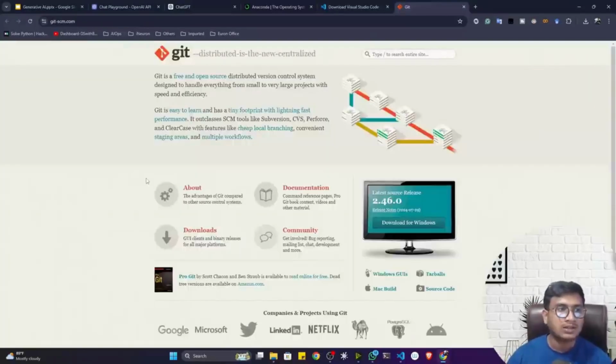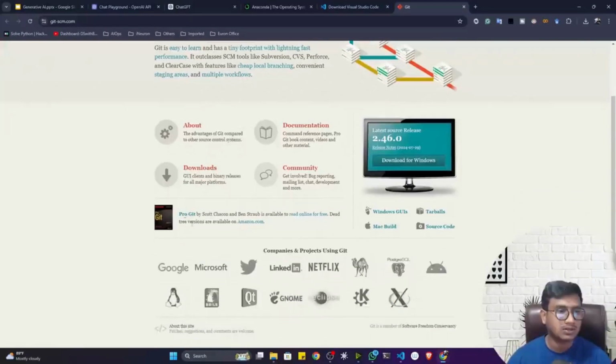Now the next thing we need is Git. Git is, let's say, a client for GitHub. If you're already familiar with GitHub, you know that if you want to commit any code to GitHub, you need this Git client. And if you install Git, you will get a bash terminal, which is called Git Bash. Sometimes we need this Git Bash because with its help we'll be executing different Linux commands. Going forward, we'll be implementing generative AI end-to-end projects, so I need Git Bash to execute some Linux-related commands. So make sure you have Git Bash installed in your system.